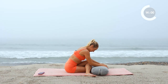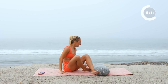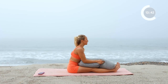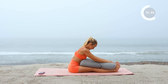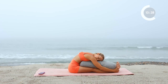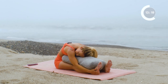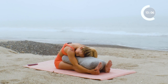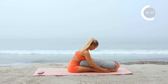Take one more big deep breath in right here and then lift on up. Amazing. So now we're going to switch it around. We're going to place the bolster over our legs — shake out those legs. That was a lot in the hips, and now you just get to get all nice and cozy right over your bolster or pillow. You can stack them up as high as you need and then just allow yourself to fold forward right here. Come on up and just switch the side of your cheeks so we can make sure we're even on both sides, continuing to breathe and release.